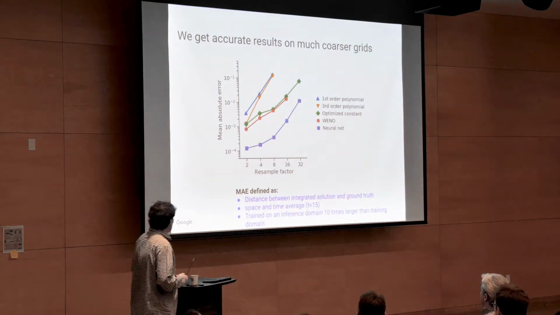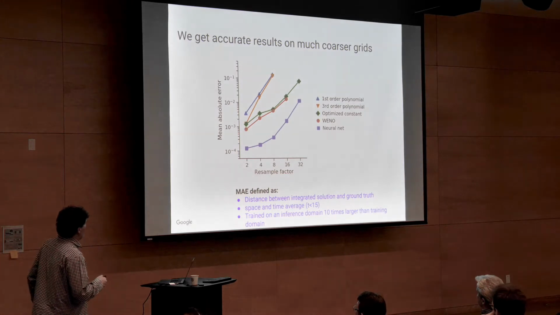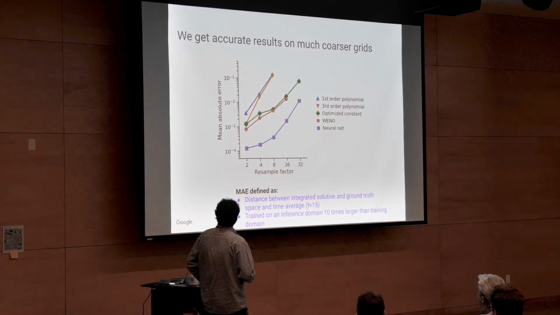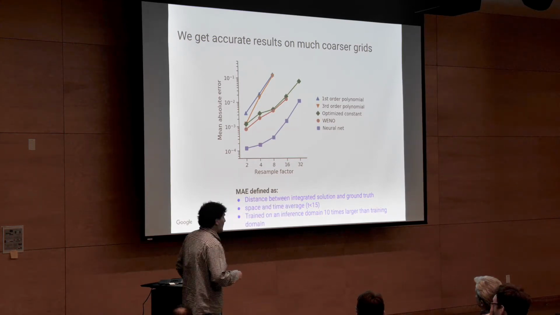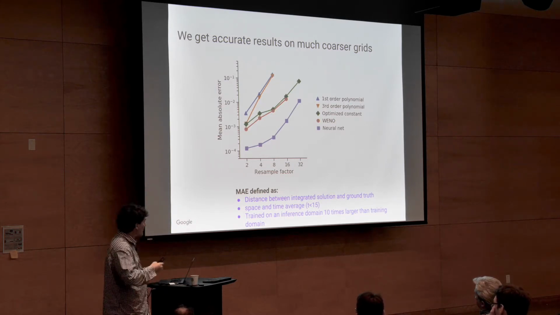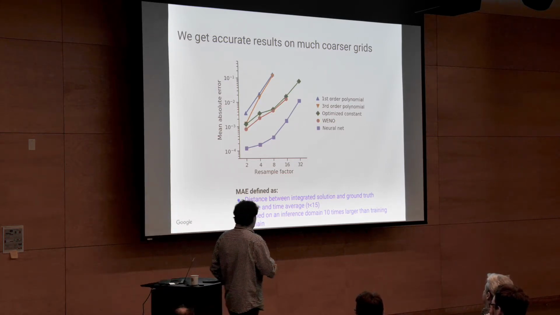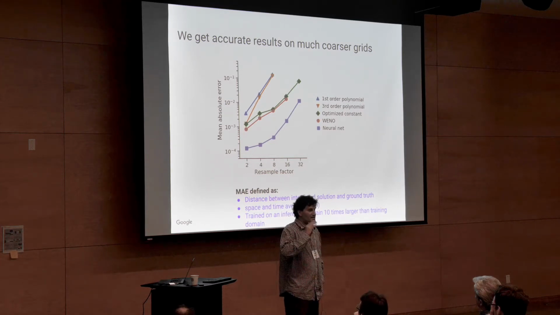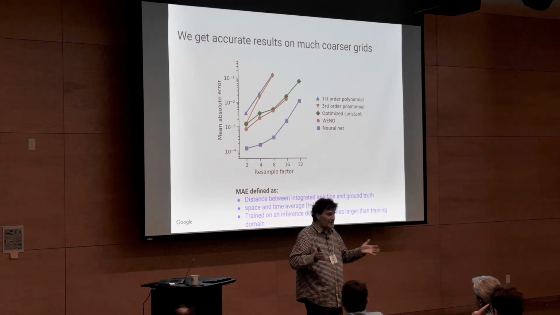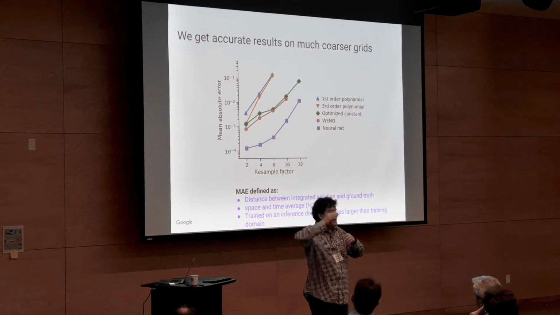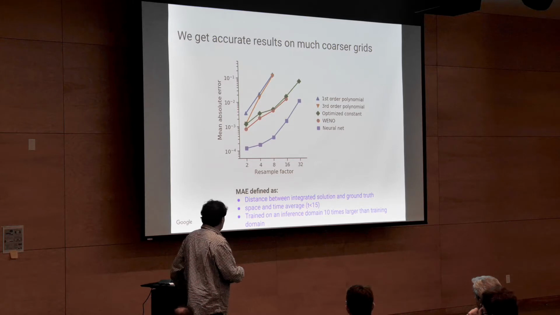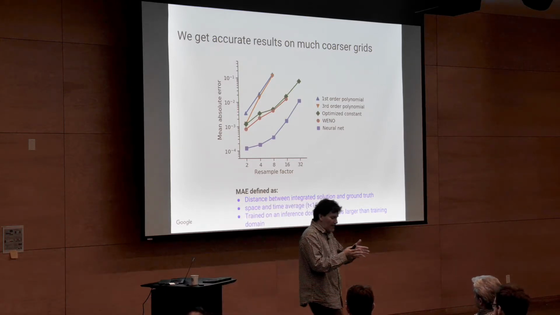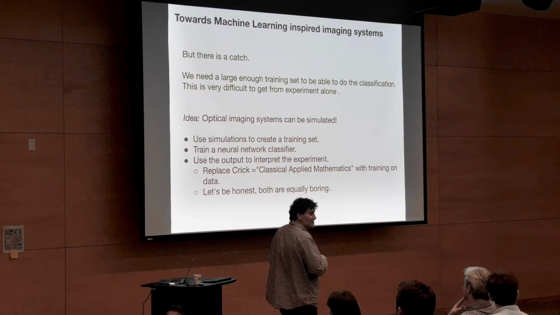Okay. So this is a quantitative evaluation of this for Brenner's equation. This is the mean absolute error. I want to be clear about what this means. This is the distance between the integrated solution and the ground truth. The ground truth is the high resolution solution. This is both the space and the time average, meaning that it's integrated over all space and all time, less than some number. And I want to be very clear that because we're doing it this way, we can train on a small domain and you can simulate them accurately.